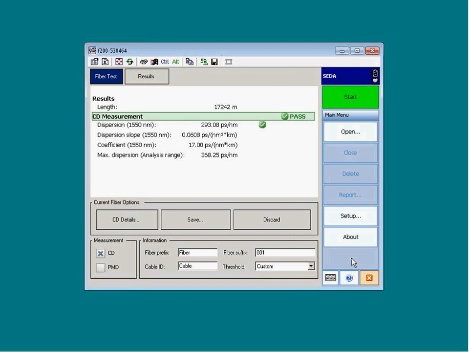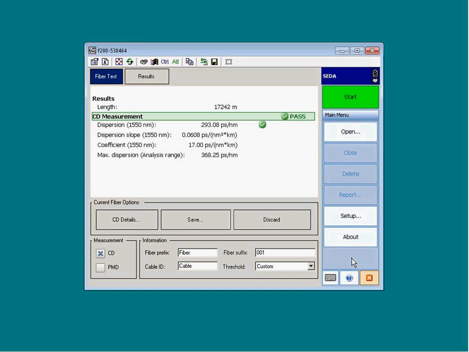So as far as looking at the menus of the equipment, this is completing this part of the presentation. So again, we looked at the chromatic dispersion, we reviewed what it is, what the tolerances are, and what things can be done for compensation.